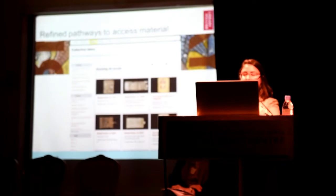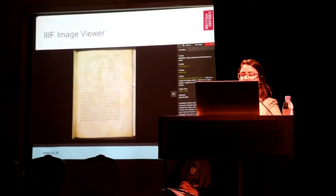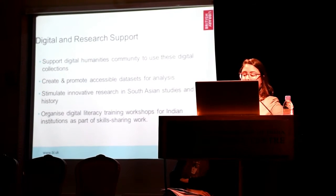We're hoping that our browsing in this web space will be able to show you, and it will be thematically arranged, so we're hoping the themes could be food, religion, law, and users will be able to refine the material by author and date. And then finally, we're going to try and get them onto the Universal Viewer, which is a page turner, a viewer that you can look at all the books, and that's being updated at the moment. So we're waiting to find out how to do the file naming for that.